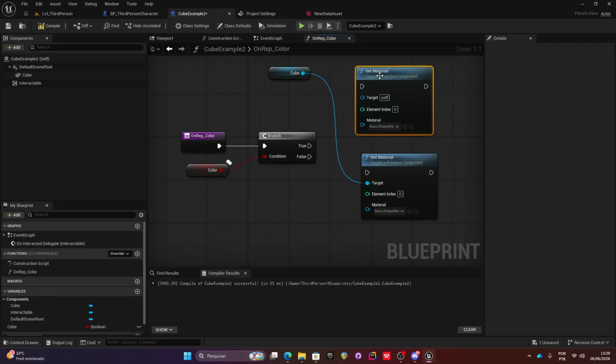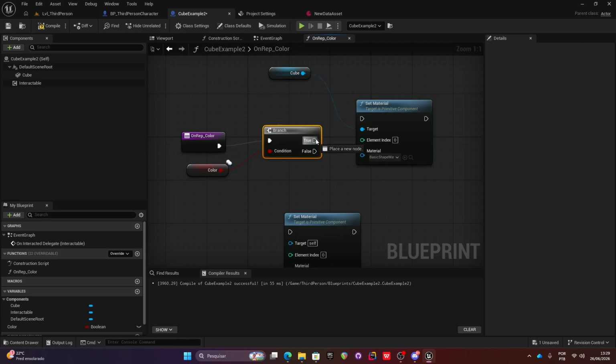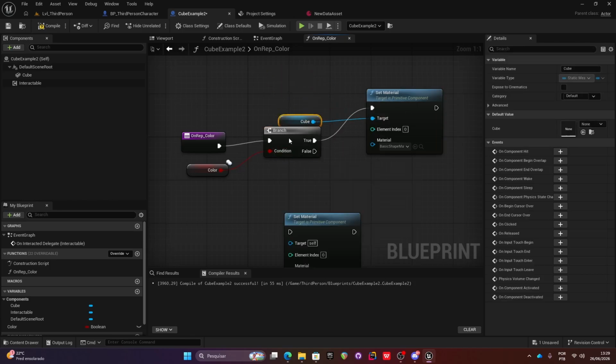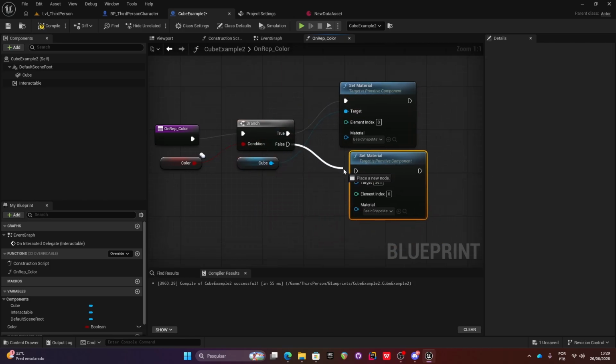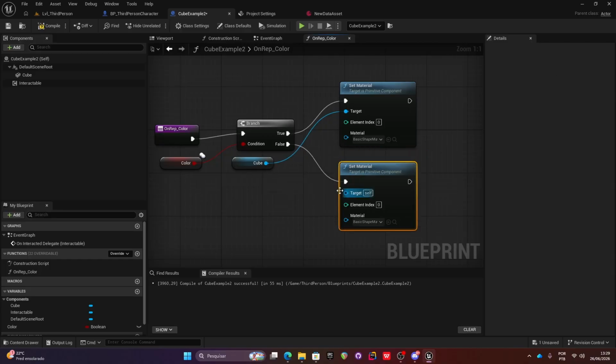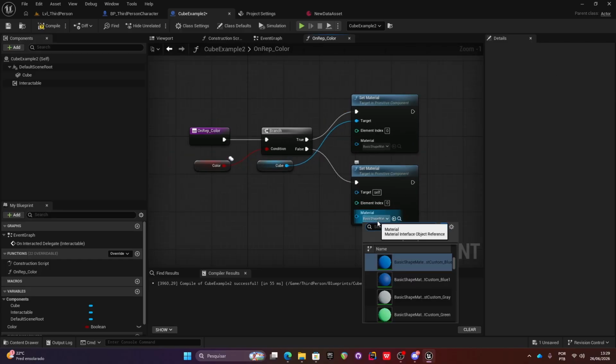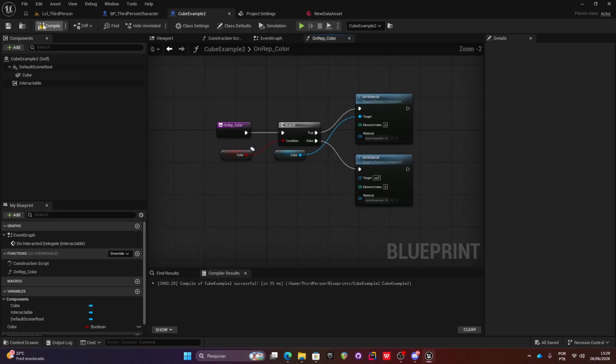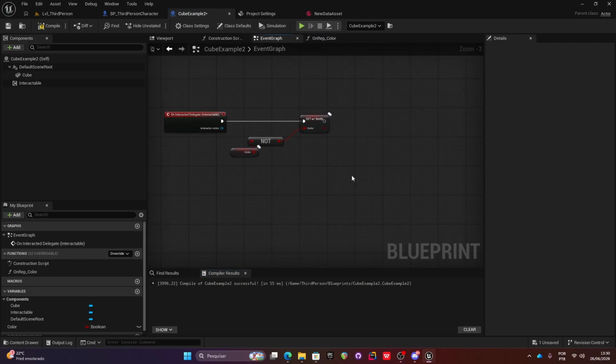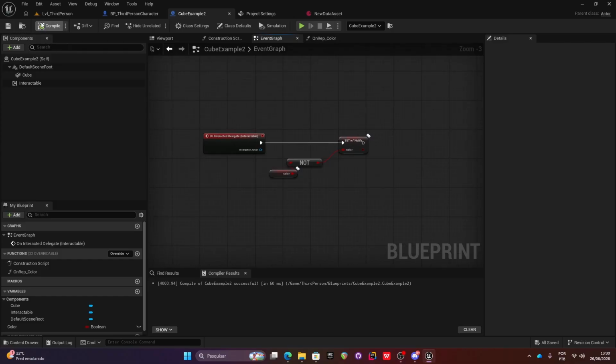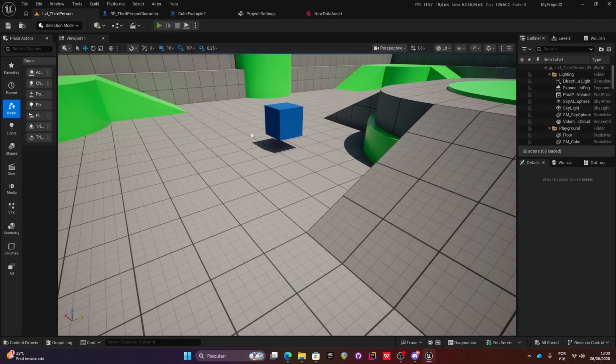So when it's true, it will turn red, which is different. And when it's false, it's gonna turn blue again. So that is so clean, and it's gonna work.